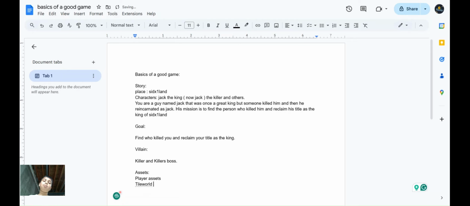I call it that. It's basically the tiles for the RPG. You can just see Griff Patch's RPG tutorial. You might understand it. Assets.